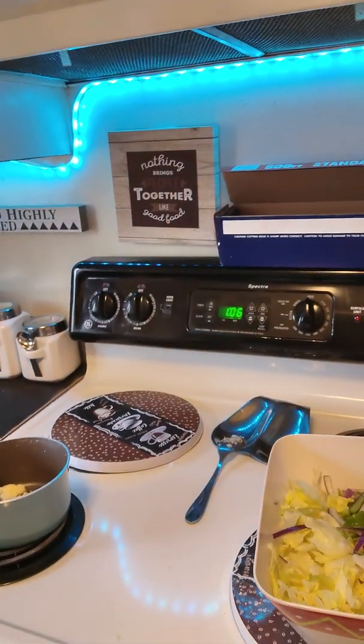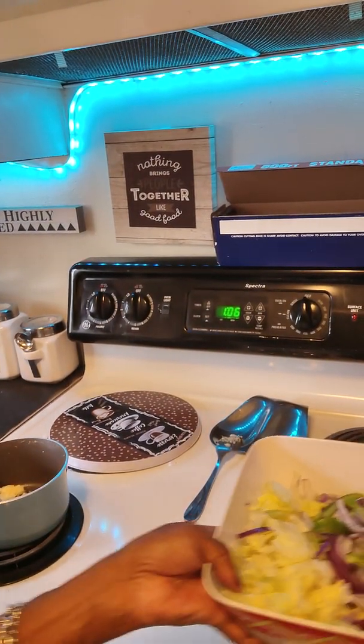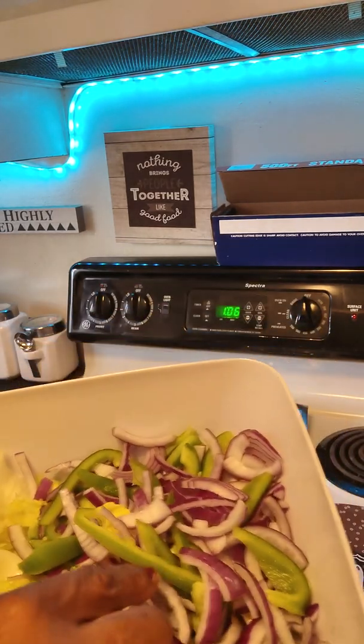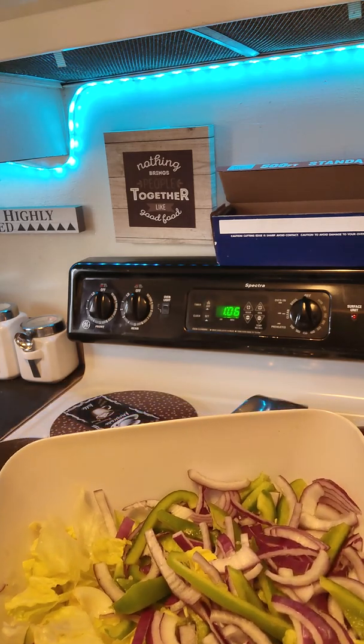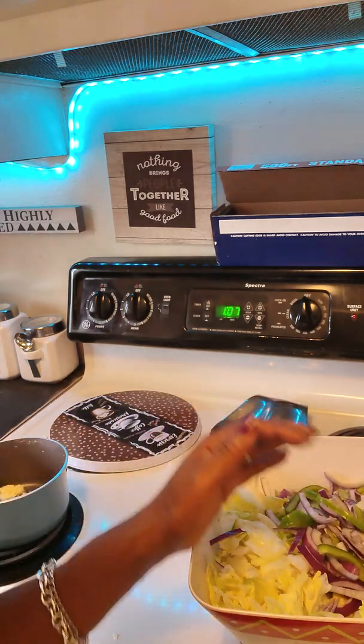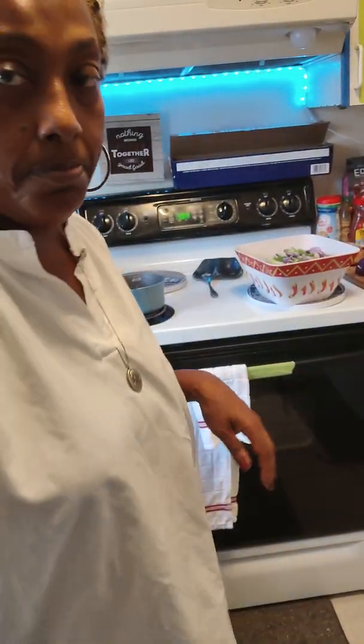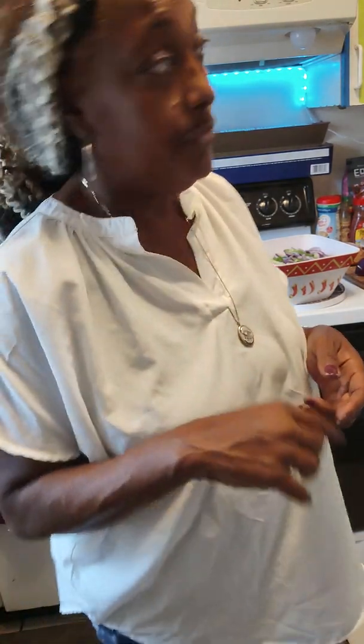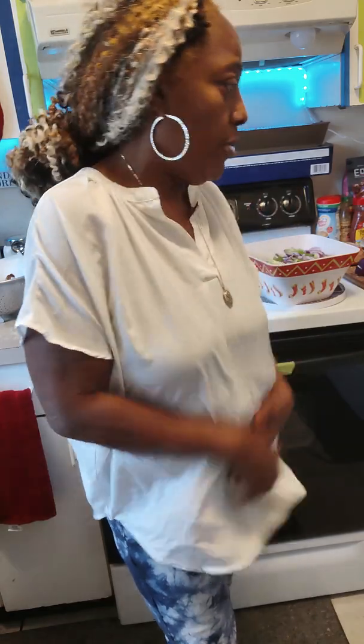Well, that ain't working out right. Guess that's all right. Making a salad. I got some bell peppers, onions, lettuce, some tomatoes to the bottom. I'm not finished. I'm going to put some celery, avocado, some carrots, and I'm thinking about putting some strawberries in. I'm going to have to see.